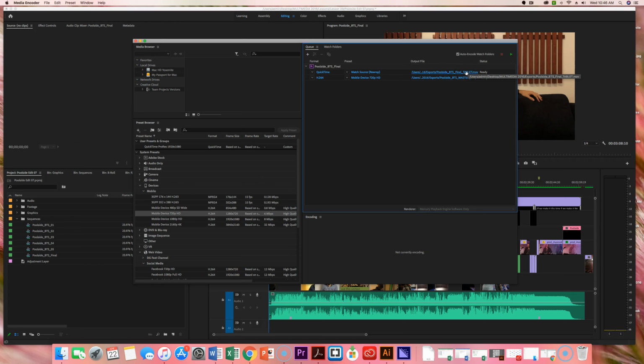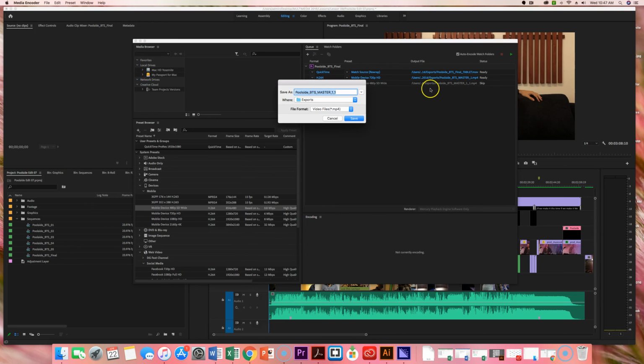All right, the next one that we're going to do is we're going to look for something smaller. We want it to be 480. So this is physically even smaller than the tablet size. We're going to take this device, 480p standard def wide, bring it over here. I see the plus sign. I let go. Oh, that one popped up quickly. Here it is. Obviously it's not called master, so we need to rename that one. Oh, things are working fast now. This one we're going to call final, and then smartphone, to be on a phone.